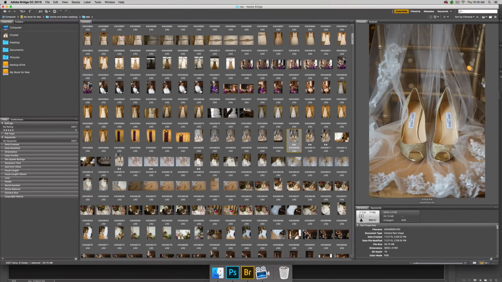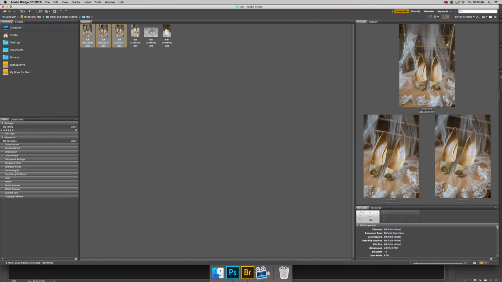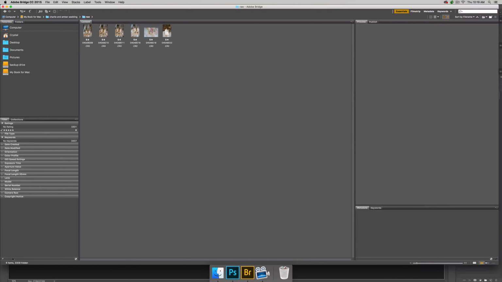Also to note, when I select 3, when I come up here and I say show 5 stars, you'll see that down here in the lower left-hand corner, it says 6 items, 3,309 hidden. And it says 3 selected because I have 3 images selected right there. It's showing you how many items it's showing you, how many items you have selected, and how many items have been hidden. So this comes in handy, especially as you're culling and you're just giving it a first gut instinct. Let's say you had 3,300 images and you've culled it down to 2,000.